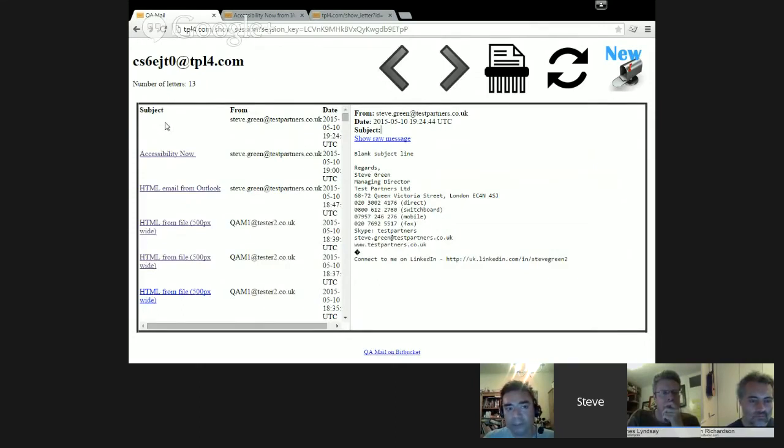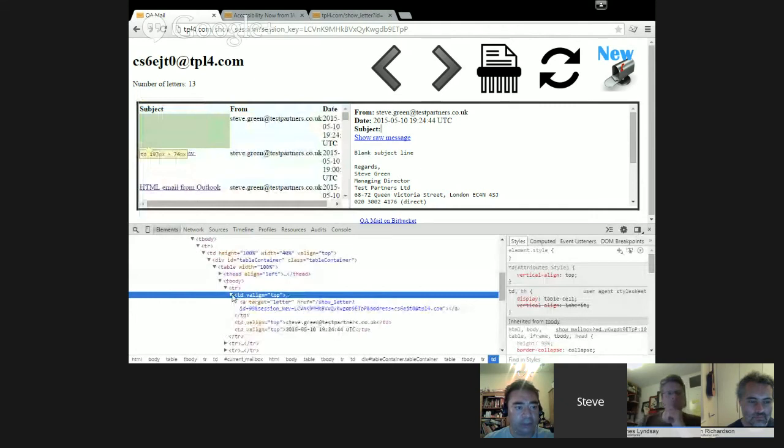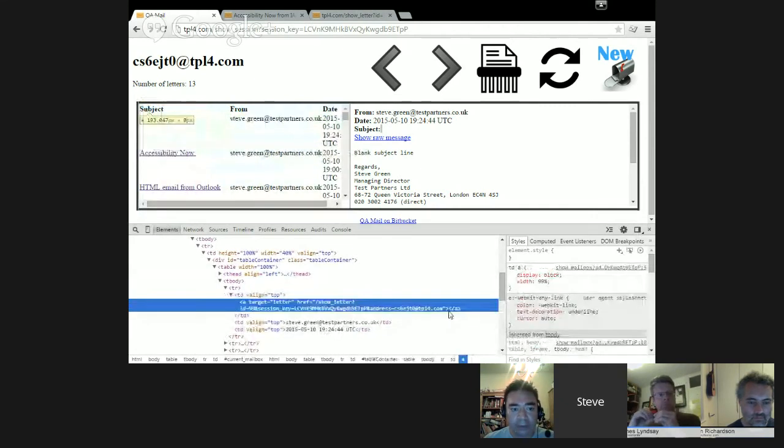So I viewed the source and actually added the subject, and then the link shows up. Oh, what? Using developer tools? Yeah, so just doing what you were doing. So we inspect that and expand that TD. You've already got a target, which is interesting. Target equals letter. Yeah, that's just going to open it in the iframe on the right. Oh yes, sorry, I'm reading the wrong bit. So after that, I added the subject, just in there in the body.